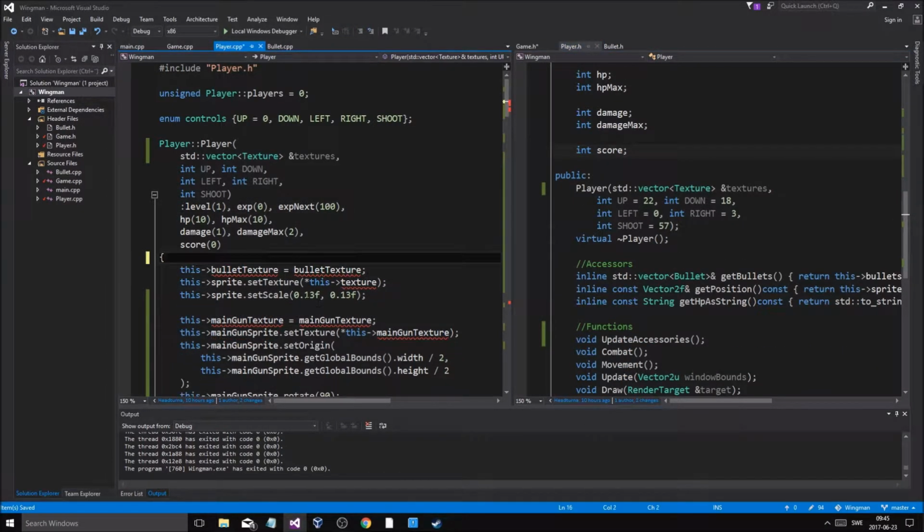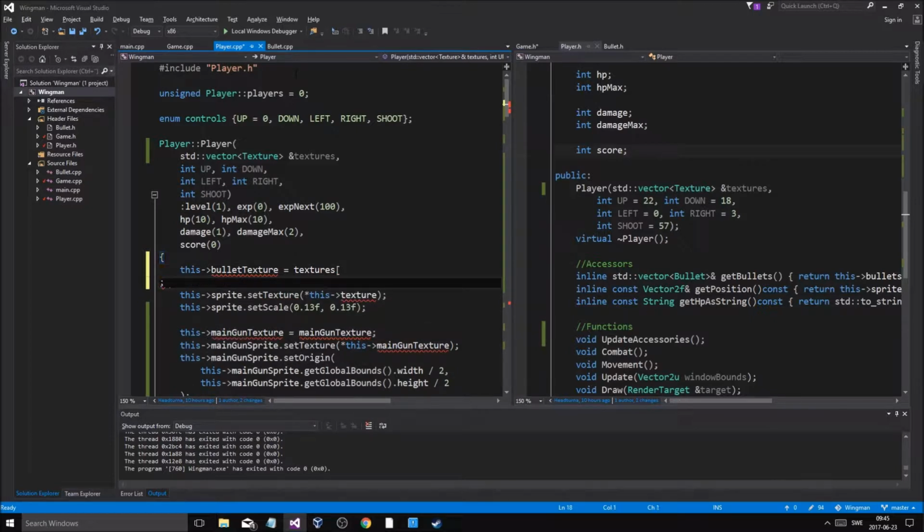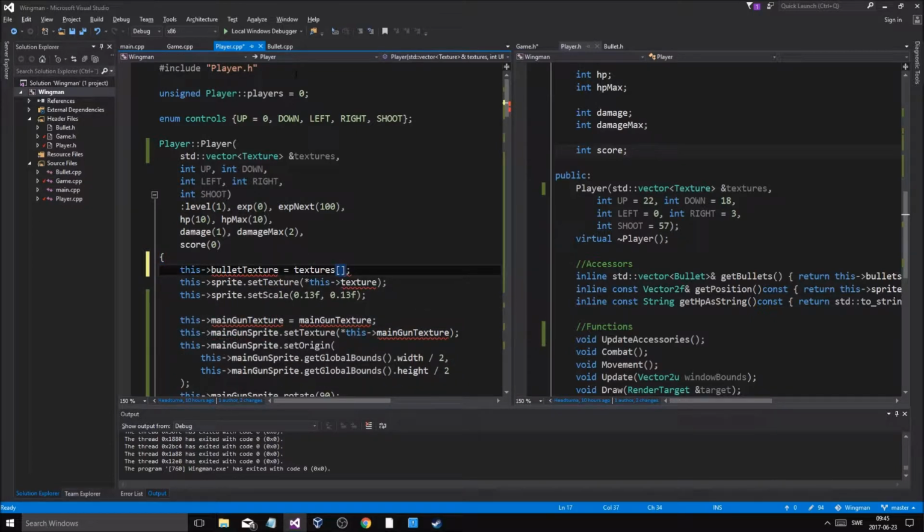So we don't have a texture anymore. Bullet texture equals textures. Now you have to remember this. This is a pain. Textures 1. Wait, we don't need to do this.